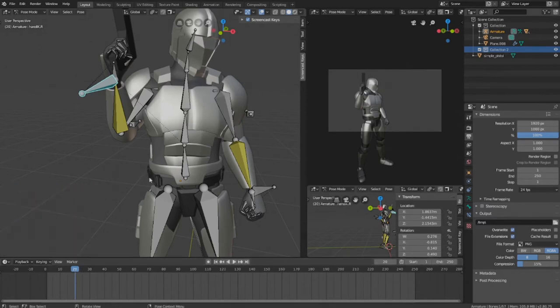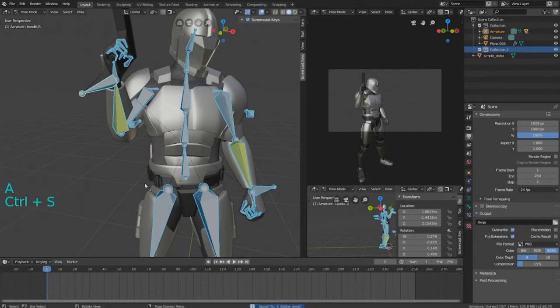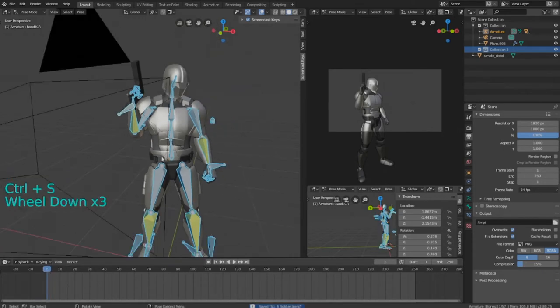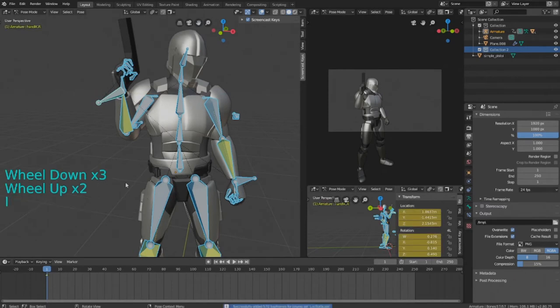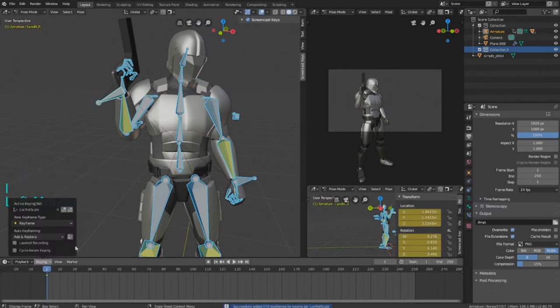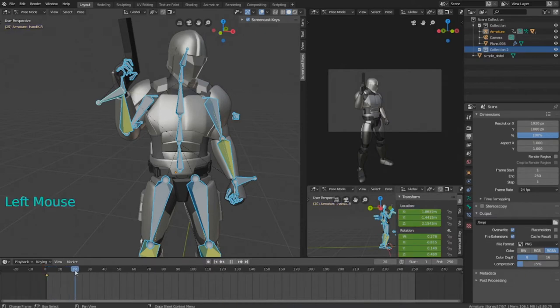But in order to do that, we need to actually set the keyframe on the first pose. So select everything, press A, and then press I to keyframe. That way I have everything set up. The second pose is simply a transition. It's like the starting point and end point, and Blender will do the in-between stuff. I'll show you what the second pose looks like in a second.